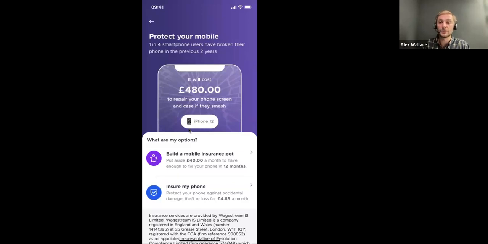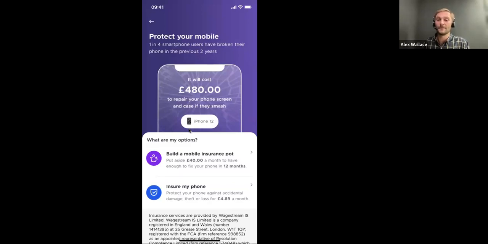The other thing we do is you can insure the phone through the app. I'm not going to go through it now, but we can give you a price, and this will almost guaranteed be far cheaper than the likes of Apple Care. The reason is that nearly all these insurance products have a big cost in acquisition. It's the cost to do the television advert, or wherever you've seen that insurance, whether it's Facebook or Google, that's expensive. Even to get to the top of that Google search costs the business money, and that acquisition cost ultimately gets added to why your premium is expensive.